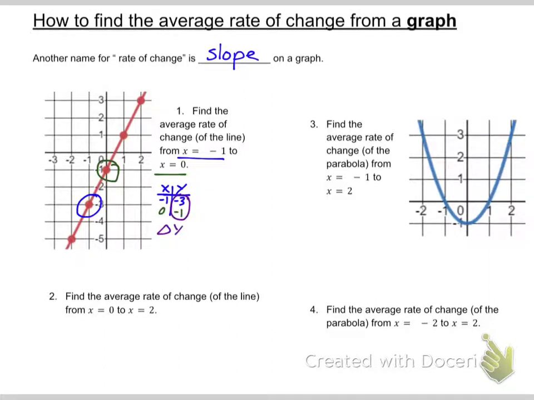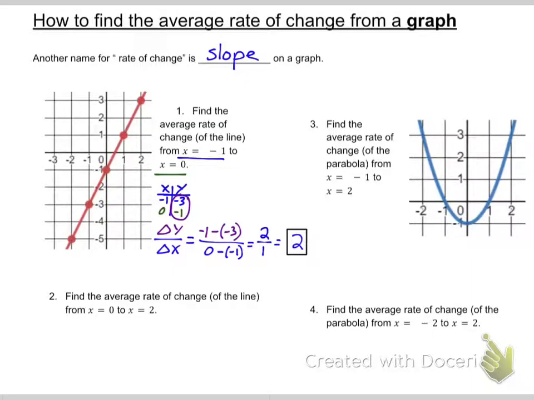Again, let's start by writing delta y over delta x. Our delta y is going to come from the negative 3 and the negative 1. And I'm going to keep up with doing the second one minus the first one. So we get negative 1 minus negative 3. Again, if you forget to write those parentheses in there, it's likely you'll drop one of the negatives and have the wrong sign on that. Divided by 0, the second one, minus negative 1. And again there, if you don't write the parentheses, you'll drop the sign. So remember, minus the negative is the same as addition, so we're going to get 2 over positive 1, which is just 2.